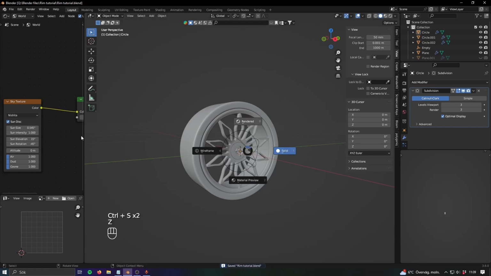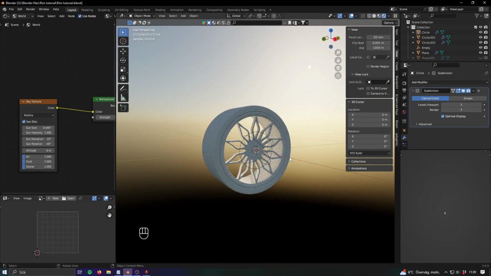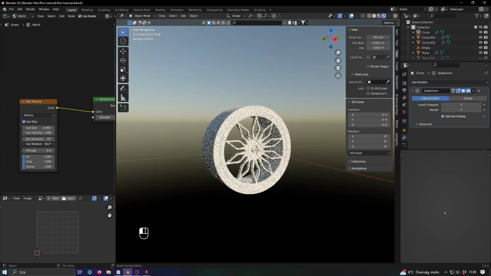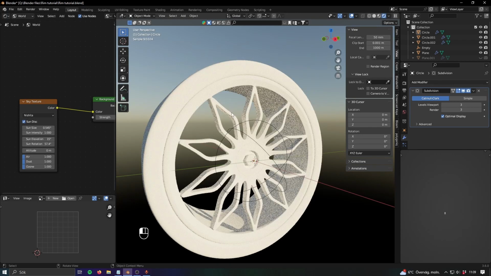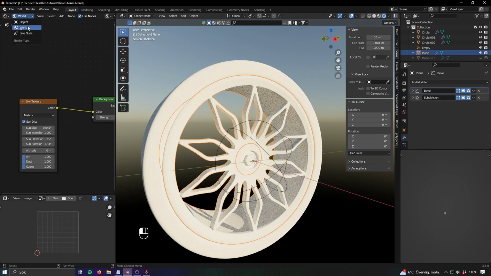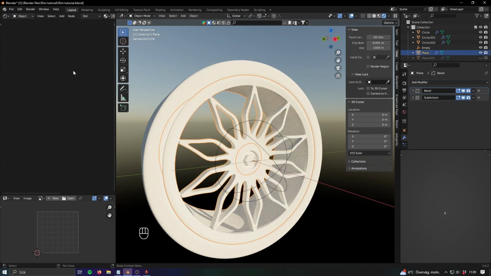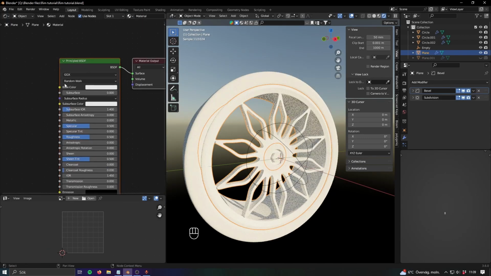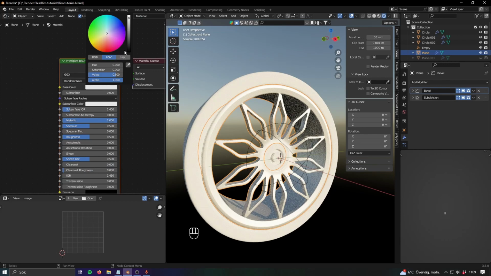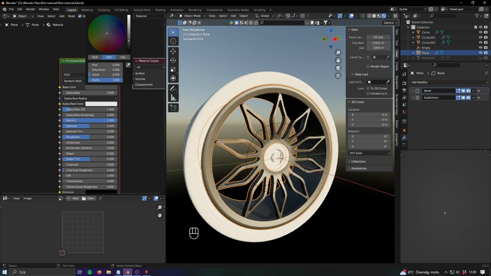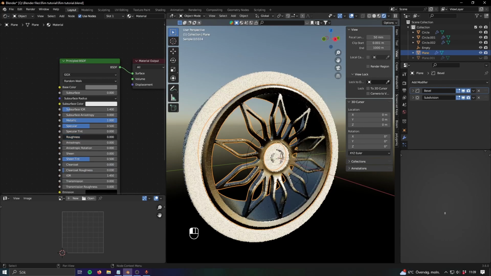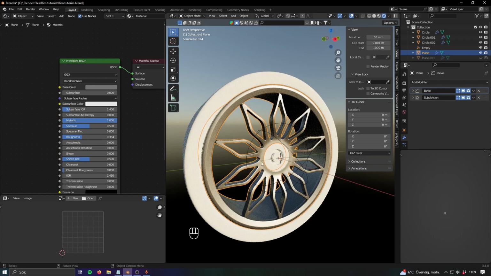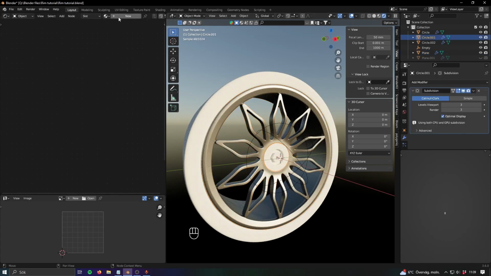Let's just add some cute materials, some basic stuff. Object, new metallic, roughness down a bit. Same for these.